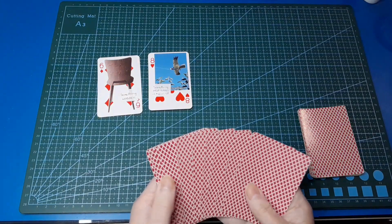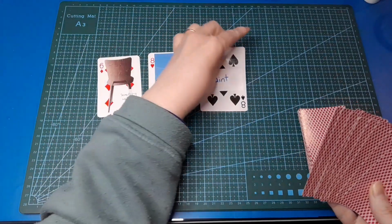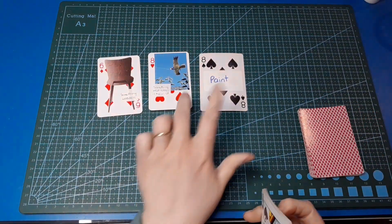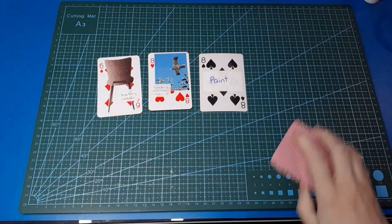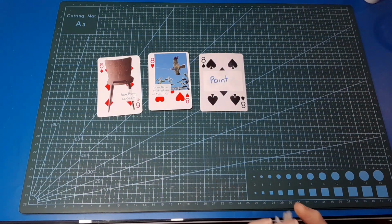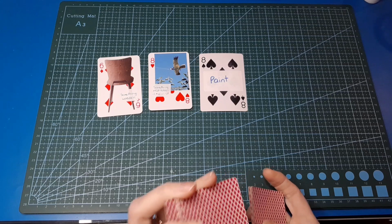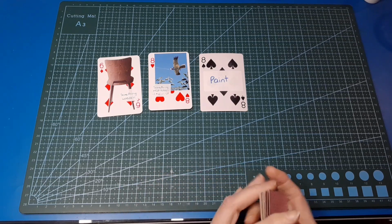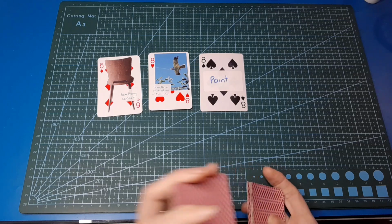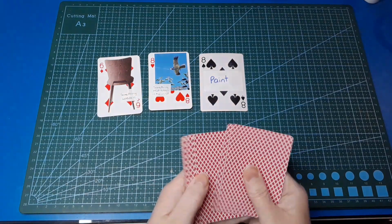Okay, let's see what this one's going to be. Paint. I had a feeling that these 2 prompts were going to come up. Don't ask me why. I almost went and grabbed out some more paint and I thought, no, it'll be fine. Maybe I should have, because I've only got white acrylic paint on my desk. But I do have my watercolours, so I might just resort to watercolours. Not that that's a bad thing.